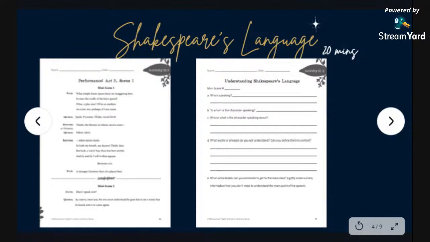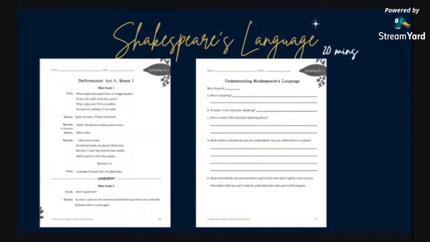Next, they'll move on to Shakespeare's language for 20 minutes. Students will be told that today they will be staging, rehearsing, and performing their mini scenes in the groups that were assigned in the previous lesson. The teacher will explain that performances have many components, but they are all grounded in and must be supported by the text. Students must be certain they know what happens in their scenes. So they'll have students turn to activity page 10.3 to reread their mini scenes in their groups and underline any words or phrases they don't understand.